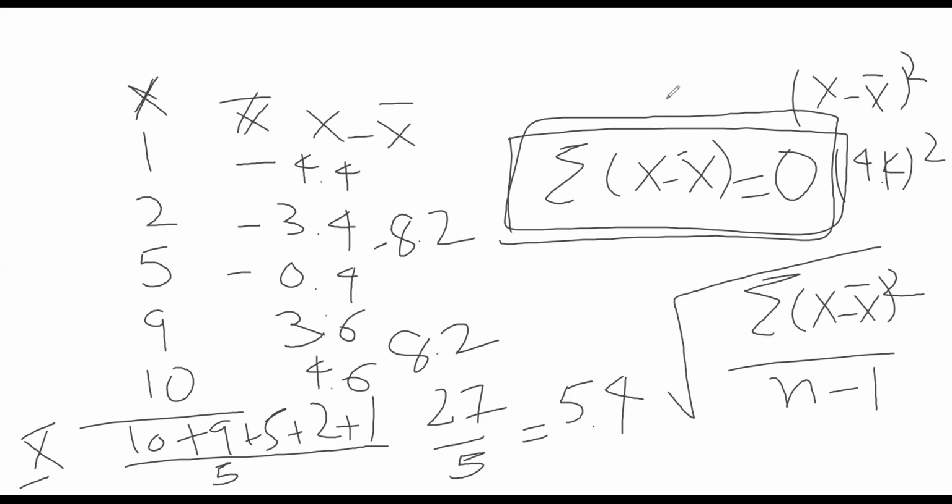Why do we take the root here? By taking the root, we nullify the effect of squaring. Squaring and rooting cancel each other. But if we hadn't squared our values, our answer would definitely be 0. So to get an appropriate answer, we square it, and then to neglect the effect of the square, we take a square root. So this is the formula of standard deviation.